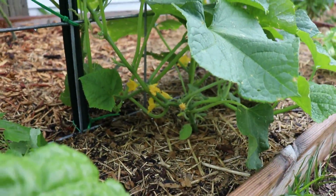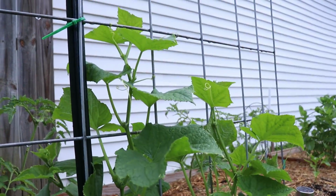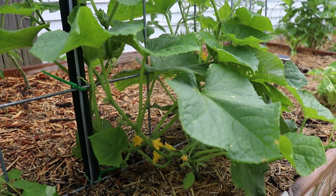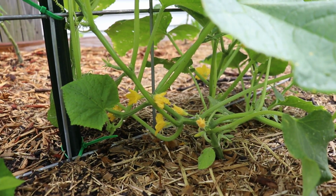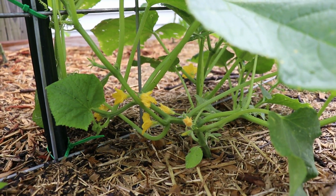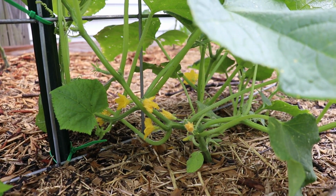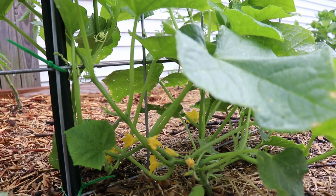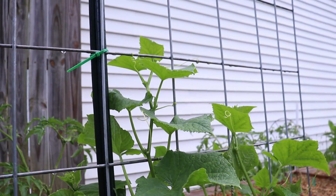And then the cucumber is just exploding. And this variety is called Tokyo Green cucumber. I bought it because it specifically said bitter free, never bitter. I had a big problem last year of all my cucumbers being bitter to the point of being inedible. And I know a lot of that has to do with fluctuations in water, and I live in a somewhat more arid climate than I used to. But still, I water every evening. At least the cucumbers I do. So hopefully these will not be bitter.